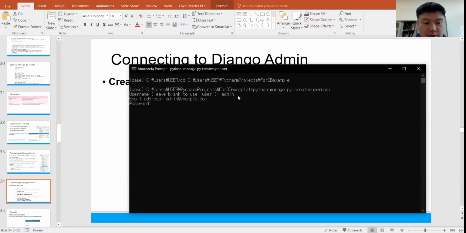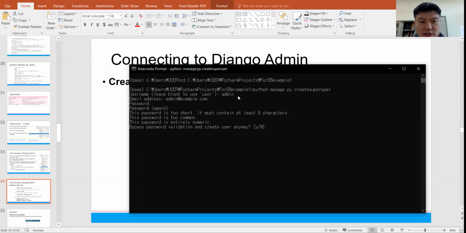It will be a very easy password, but because I am not publishing this to the public, I don't care about this simple password, 1234. You can see that if your password is very weak, it will show you that the password is too short. It should contain at least 8 characters, and it is entirely numeric.